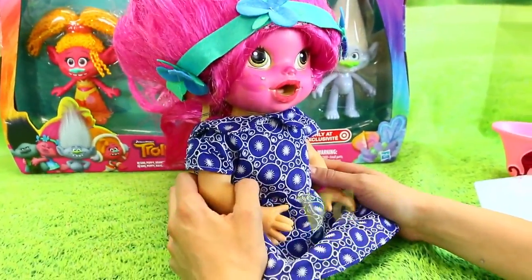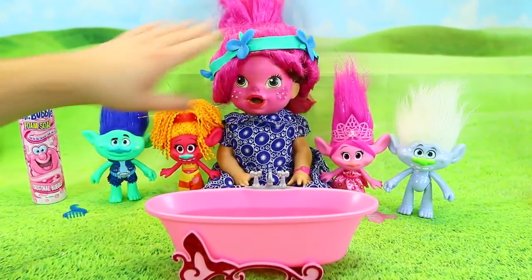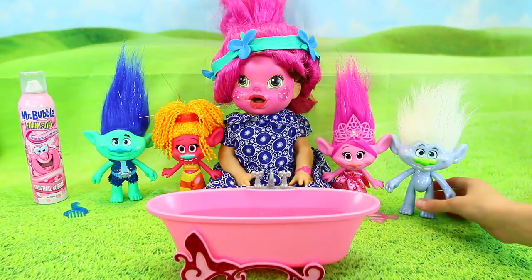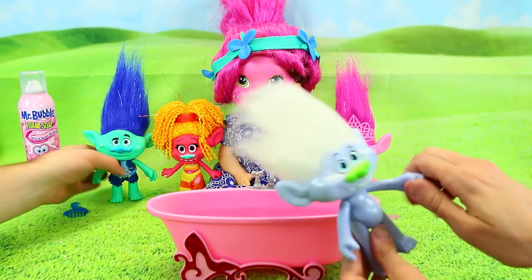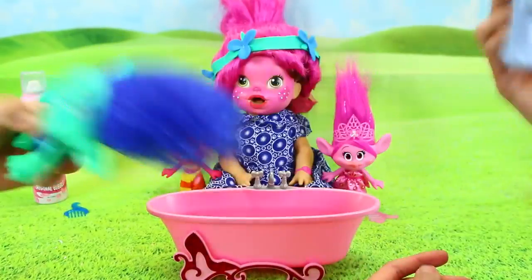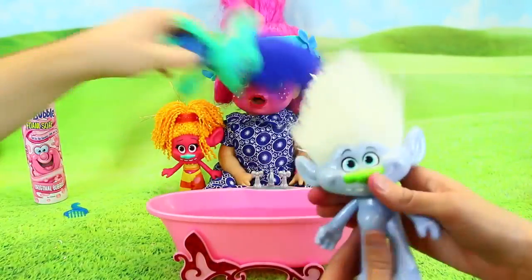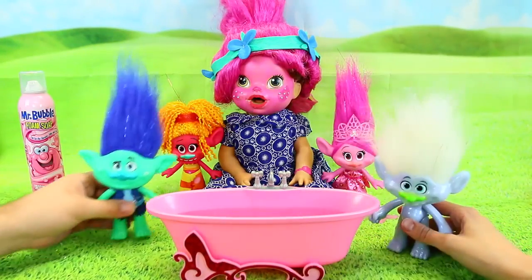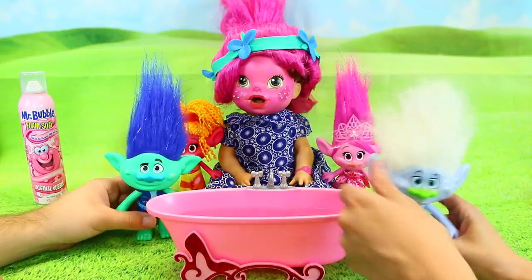And then now let's open up our trolls. Alright, so we have all of our trolls out of the box now and they look really cool. They're really good. And they stand up on their own. They move their arms and legs and heads. Got tall hair - tickles! They're really cute. So we got her ready for the coronation - of Lucy, of Troll Lucy. She's a troll now.